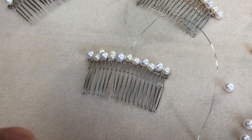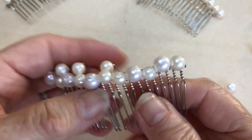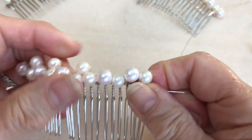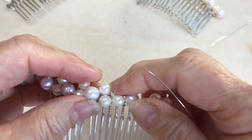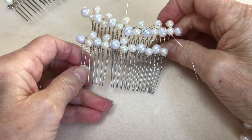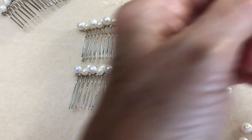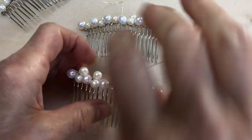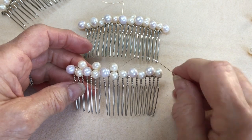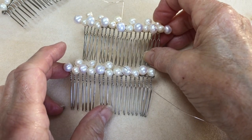I think it's really lovely and it's great for bridesmaids. You could use different colours — you don't have to do it all the same. Just keep popping that up and down and you will get that look all along your comb. As I said, you can always add a little bit of twist and maybe make something totally different, or even pop some pearls on the wire and give it a half-moon shape. There are loads of different things you can do once you've got the basic techniques. I hope you enjoy having a go at some bridal jewellery — take care and keep safe, bye bye!